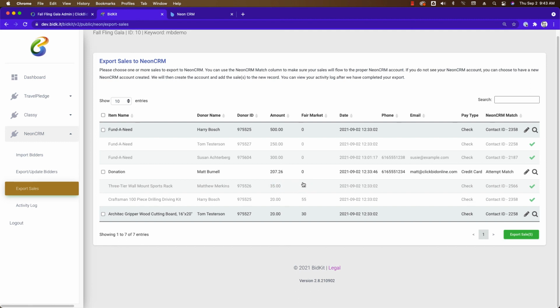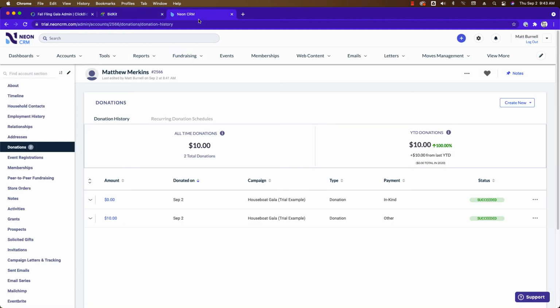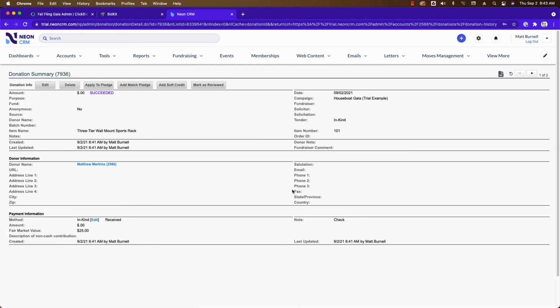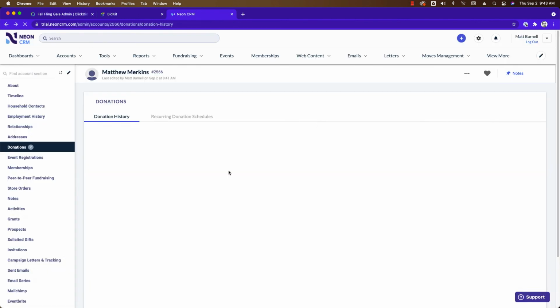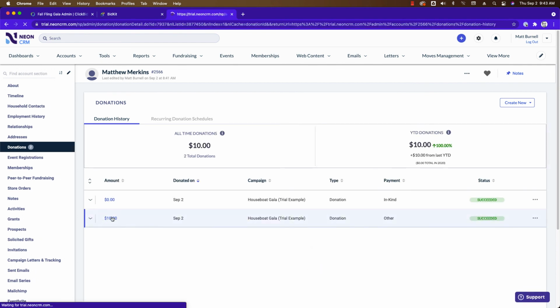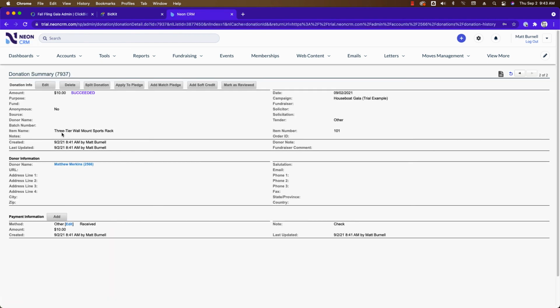So I made a $25 in-kind donation, in-kind purchase, and what was left was $10. So in Neon, we're showing that you made an in-kind of $25, and then you made a single donation of $10. And again, we put the item name in here, and we put the item number as well, and that way everything is listed the way it should be.